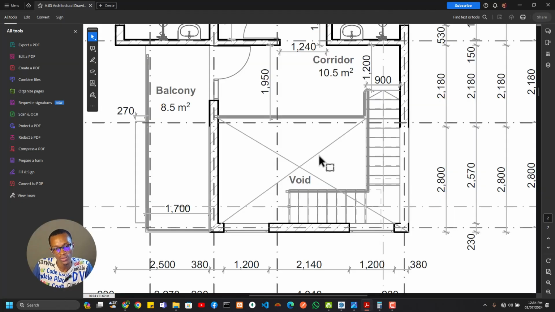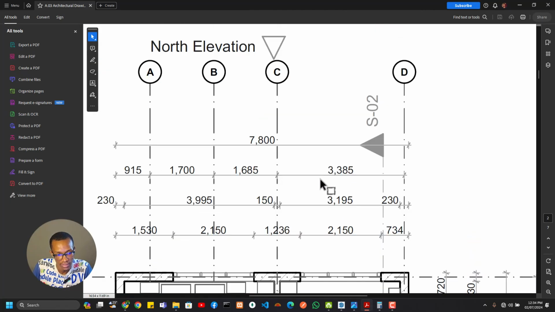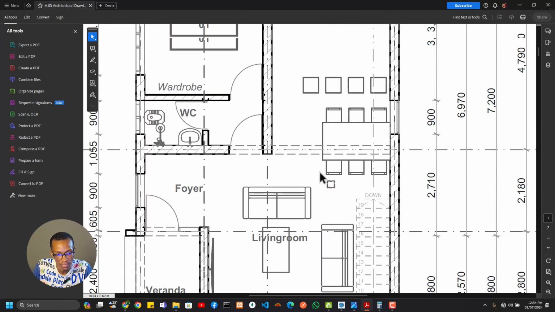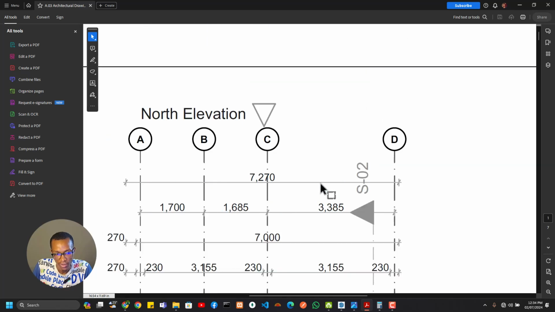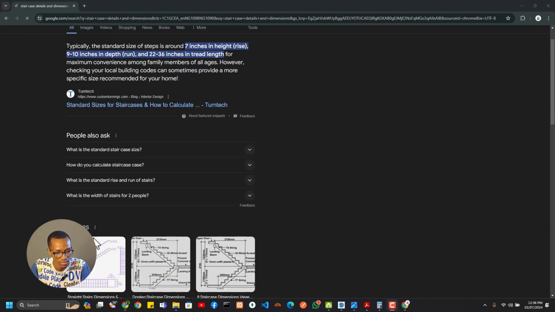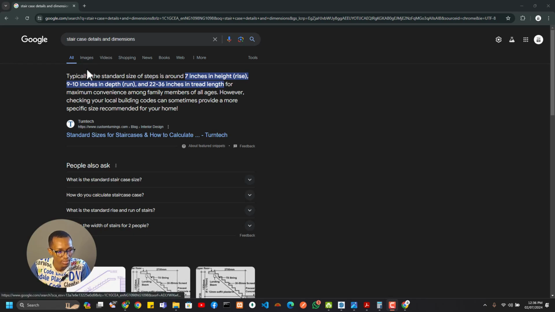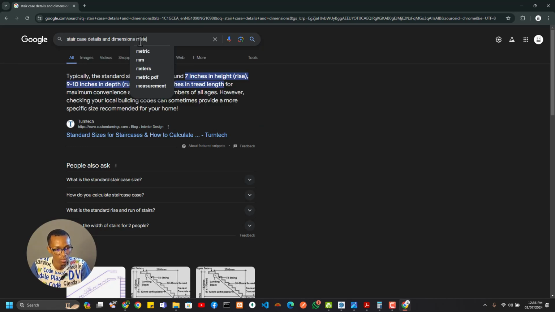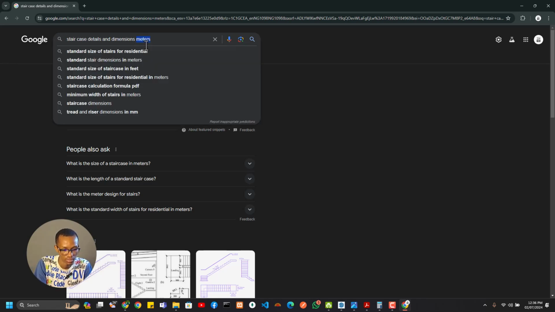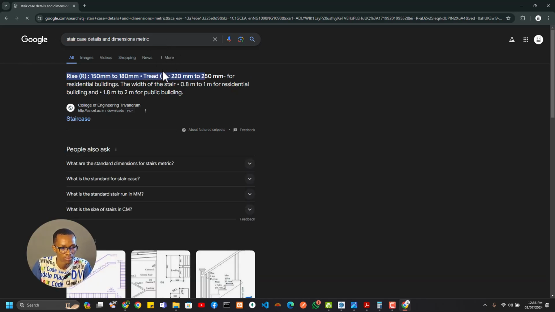So how do we now tell the riser? Let me check out the net. I just searched staircase details and dimensions, so I can look for an image that will show me something in millimeters, metric.